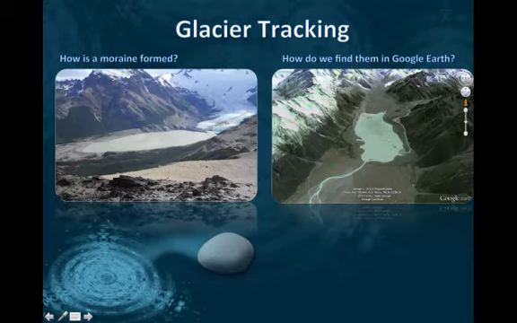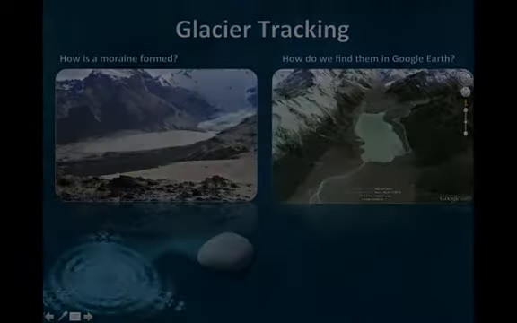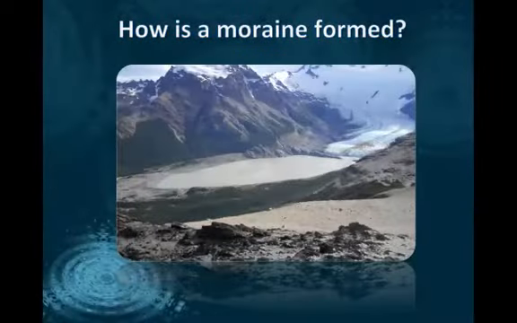This tutorial will illustrate to you how moraines are formed and how you identify these landforms using Google Earth. Moraines are the most important of all glacial landforms, marking former ice margin positions. After watching this tutorial, we hope that you will join us in tracing the past extents of our planet's ice ages. So what are moraines and how are they formed?